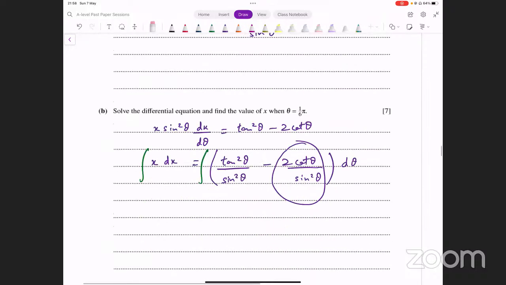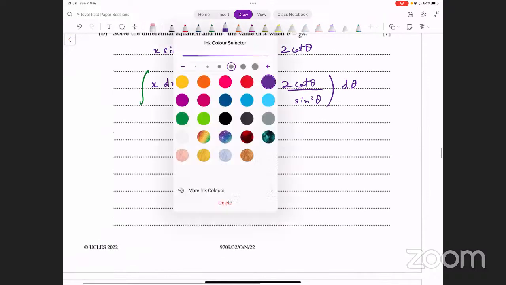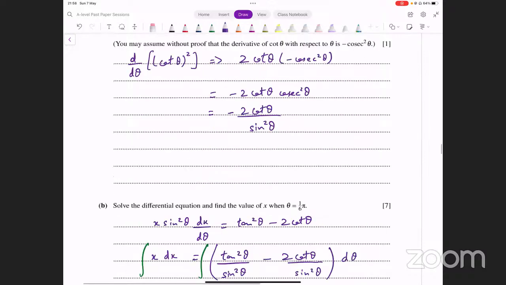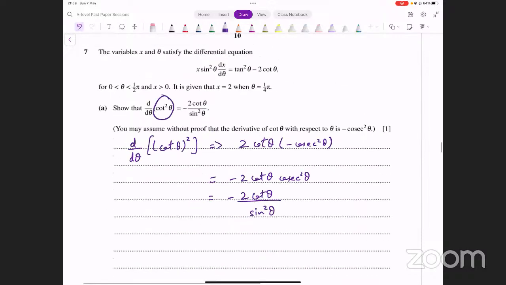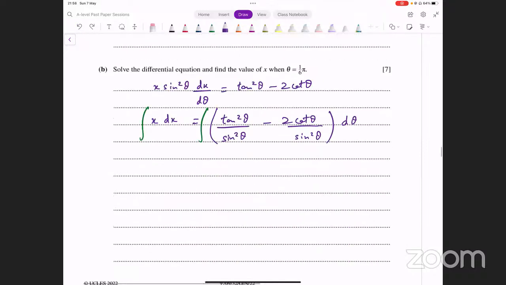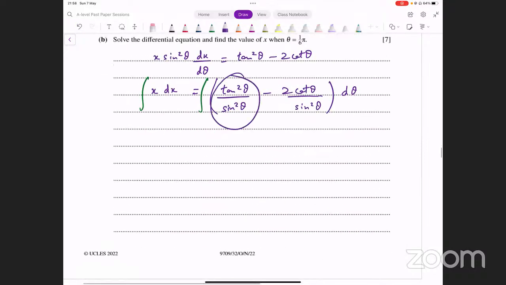तो बेसिकली इसकी इंटीग्रेशन आपको डायरेक्टली पता है, जो आपके पास ये टर्म आ रही है, we already know the integral of this thing is going to be cot square theta. So ये आपको evaluate करने की जरूरत नहीं है, you already know this. आपको सिर्फ क्या करना है, ये फर्स्ट वाला इंटीग्रल evaluate करना है, ठीक है? So let's do this. लेफ्ट साइड पर आपके पास x है, with respect to x, let's integrate that. वो आपके पास simply क्या आ जाएगा, x square over 2 आ जाएगा.